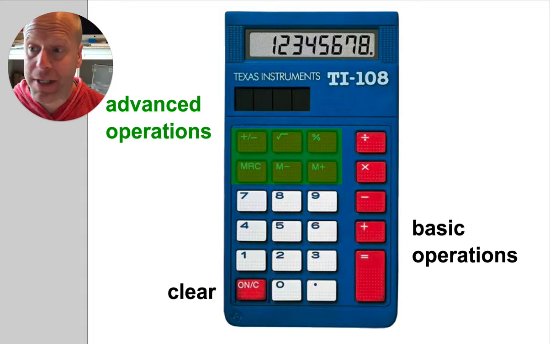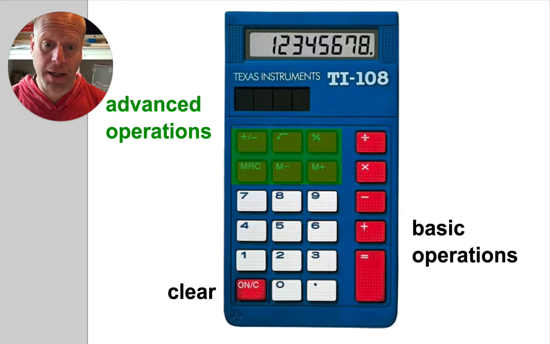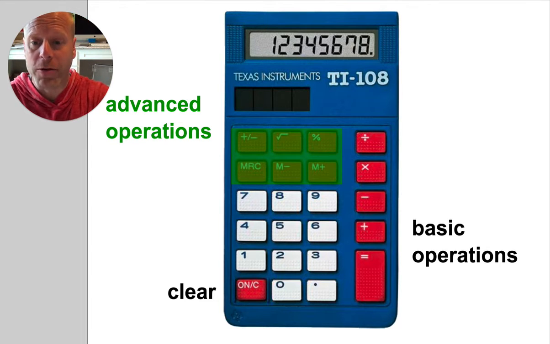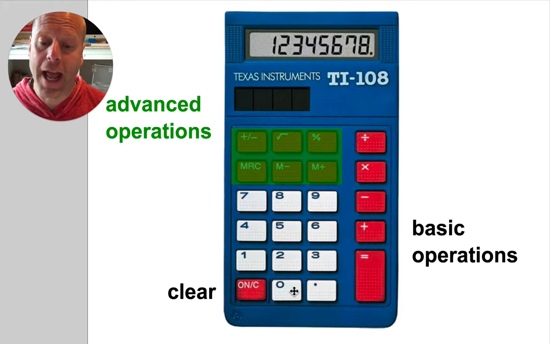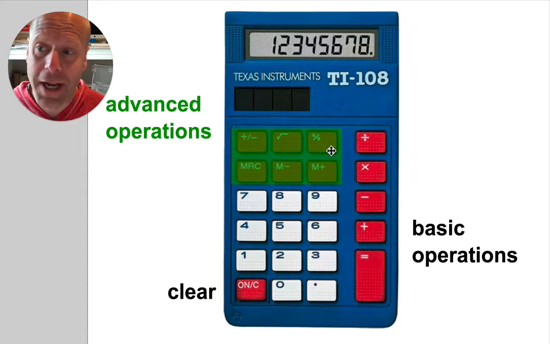First thing you should know is a calculator, especially one that has some advanced functions like this, can do a lot of things. We're not going to try to do all of those things today. What I'm looking for is a very basic calculator that has the digits from 0 to 9 and the basic operations. Some of these other features, percentages, square roots, you can do in 4th and 5th grade. But let's talk a little bit about how you might use this calculator next year.